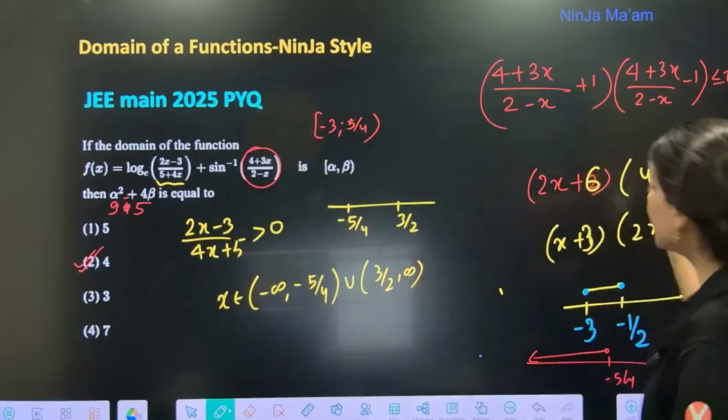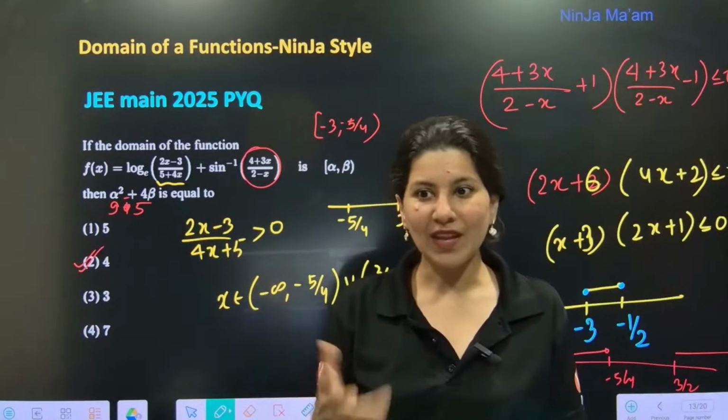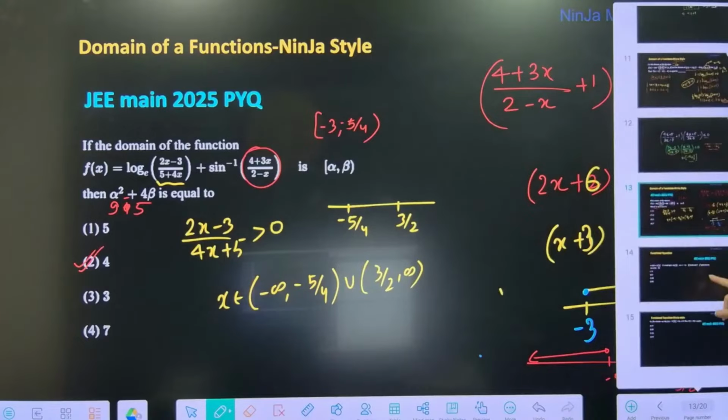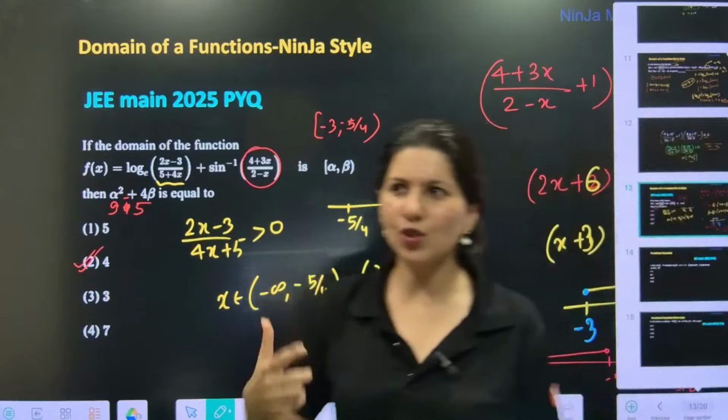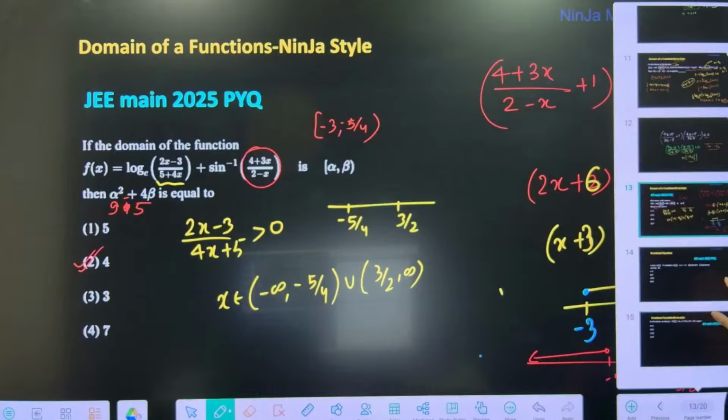So this technique will actually cut down the steps and save your time also, because now the calculator is not even allowed, my dear students. So I think these two questions, keep in mind, usually they give sine inverse and cos inverse if we see a previous couple of questions.